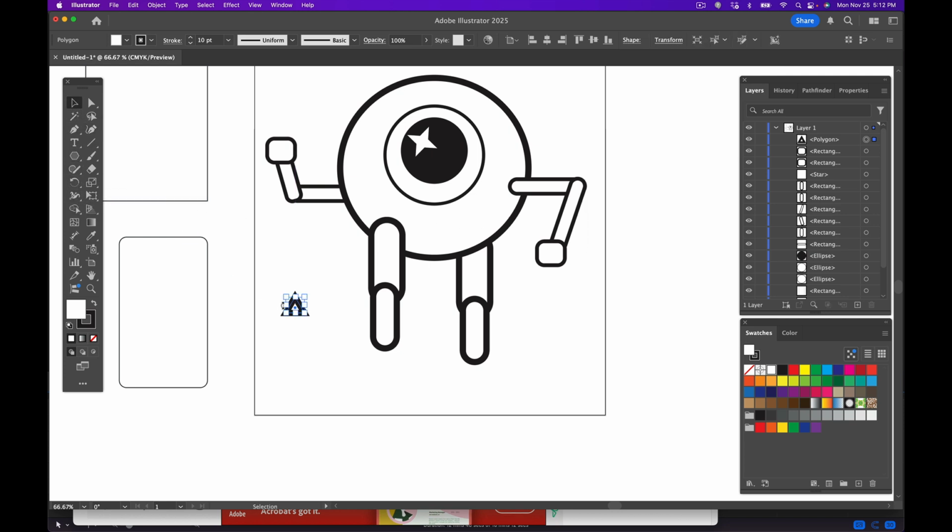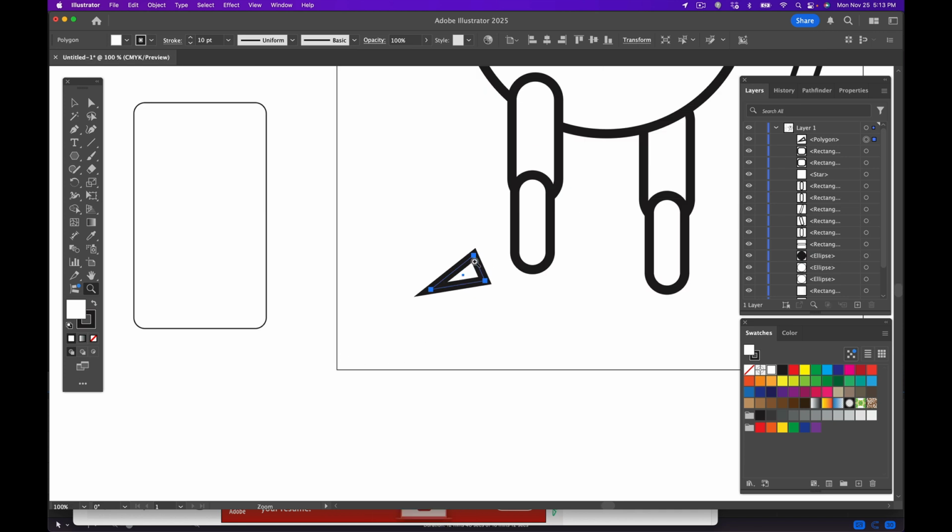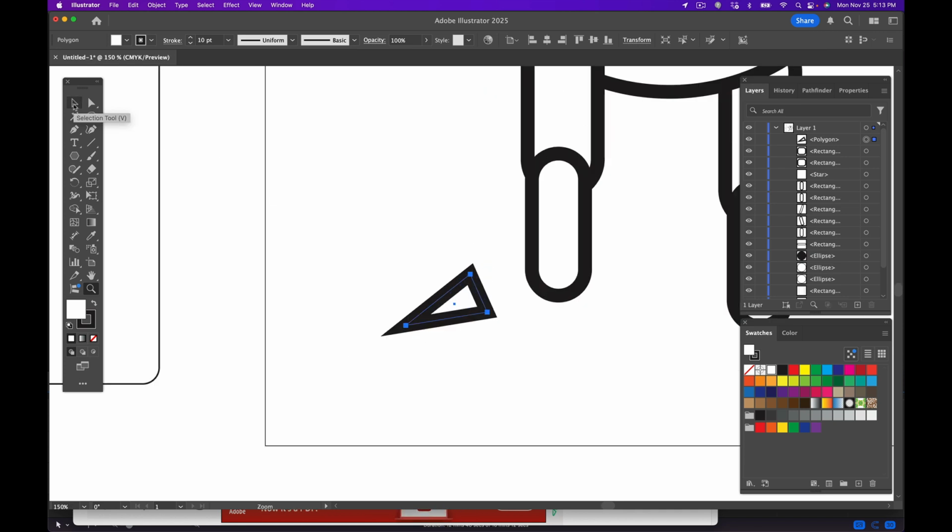And then that little triangle, I'm going to drag it and make it rotate itself. And then look at this crazy thing. This is the zoom tool. I'm going to choose this zoom tool and click. You're zooming in. I'm clicking a couple of times on this little triangle and then switching back to the regular selection tool, the black arrow. And there's a little circle on this that I can use to round this. Now I think this line is a little thick, so I'm going to bring it down.